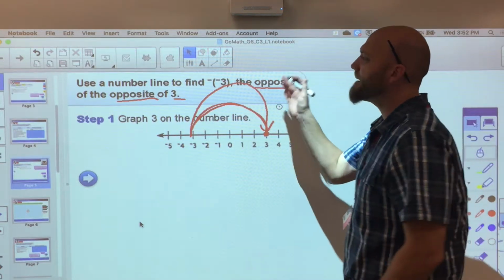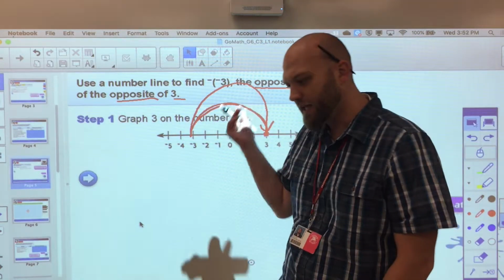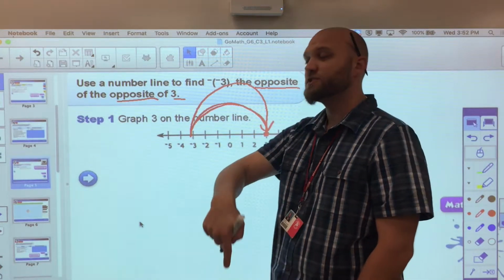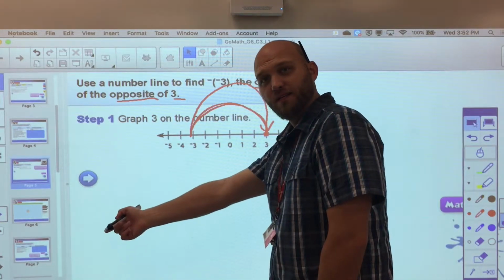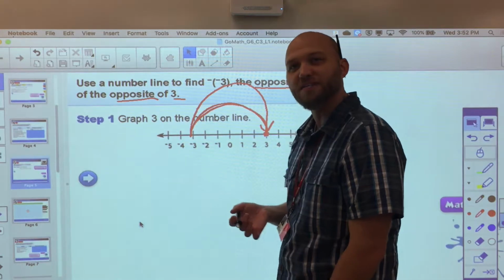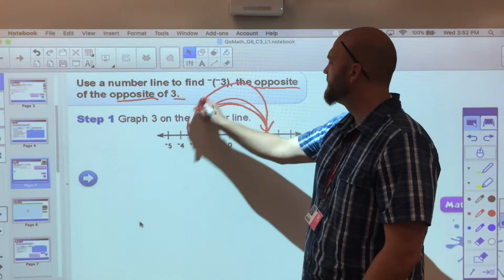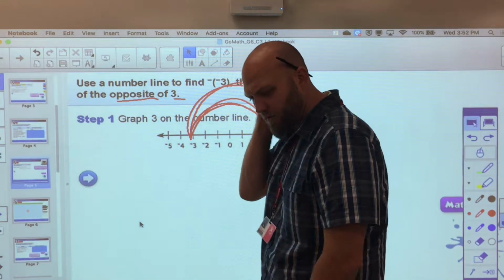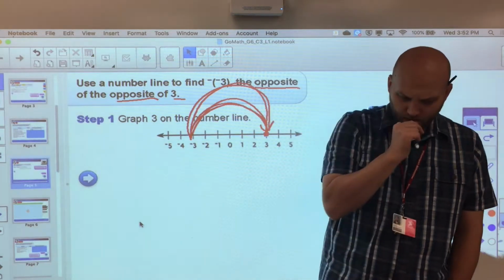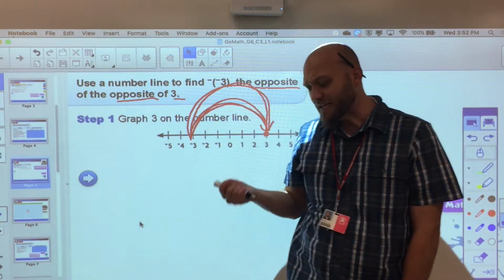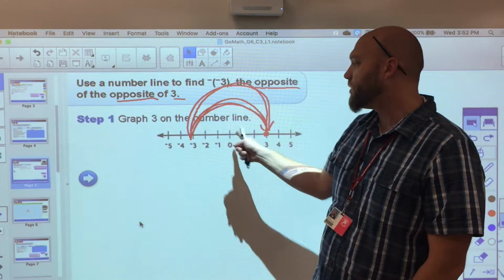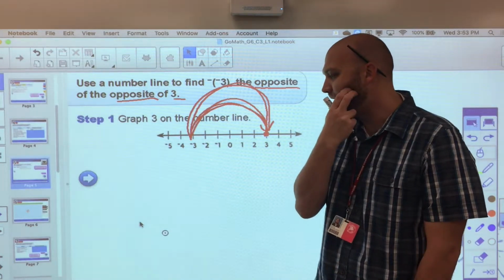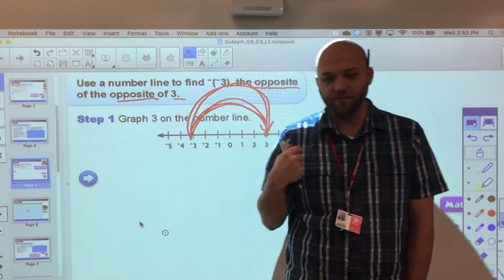So again, if we're talking about the opposite of 3, the opposite of 3 being negative 3, then the opposite of that would be positive 3. And you just kind of have to follow this thought process through, okay? So always remembering with integers, integers are any number, in this case whole numbers we're going to be focusing on, and their opposites. And opposites of numbers are numbers that add up together to make 0.